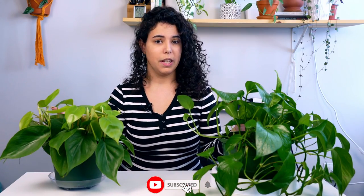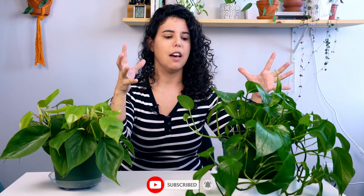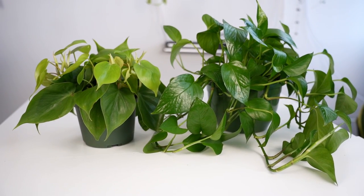So these are the two plants we are comparing today. We have a Pothos — specifically the Jade Pothos because it's the most solid green Pothos — and a Philodendron, specifically a Heartleaf Philodendron, because these are the two most similar individuals of each genus. These two plants get mistaken a lot, and if you see a list of the most popular Pothos plants, you often see the Heartleaf Philodendron in it, because in the past 'Pothos' was a nickname for every vining plant with a similar structure.